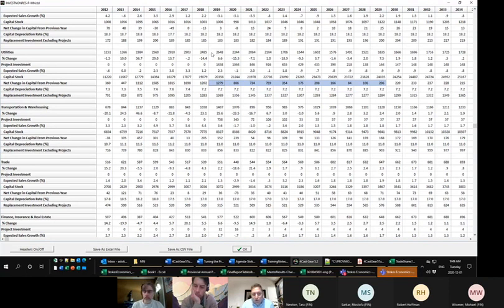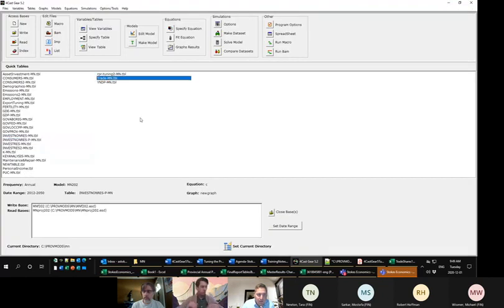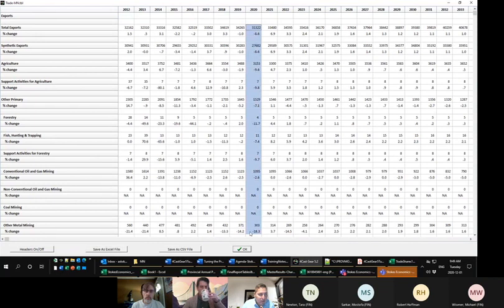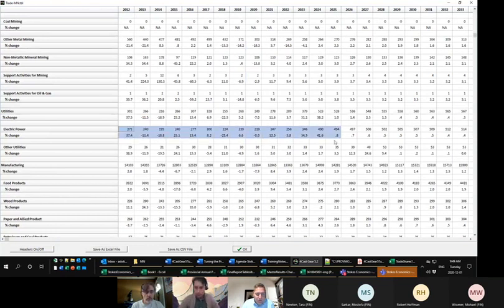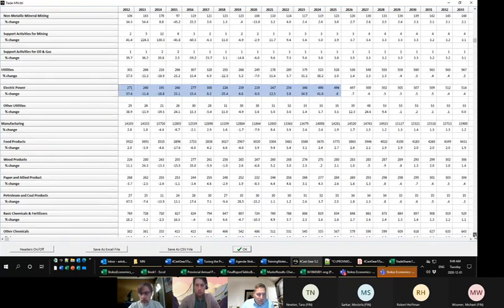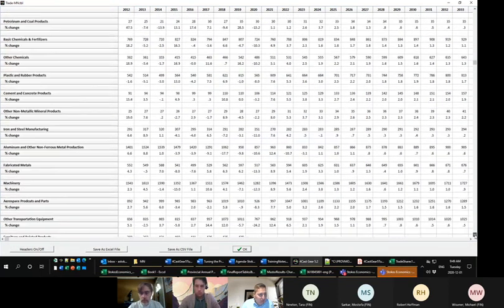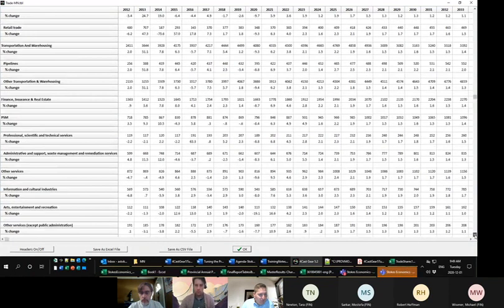But of course, if you wanted to, you could control that type of work with our trade table at the end here. The way this table is set up, we should actually break it apart because it's so long now because we have so many sectors. The first half of this table is exports, and you can see the electric power exports here. This is all developed from the commodity data that we do collect. So when I told you we collect that commodity information and then allocate it to an industry space, that procedure gets you these estimates. So we're not just making that stuff up, let's put it that way. But then the lower half of this table is where the imports are.